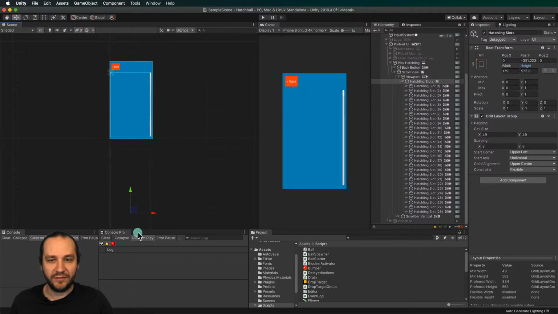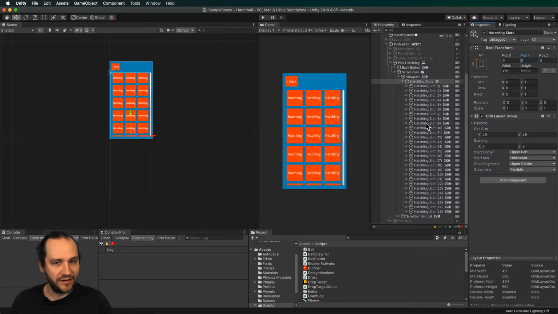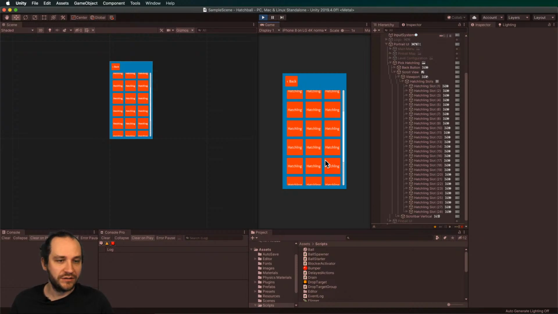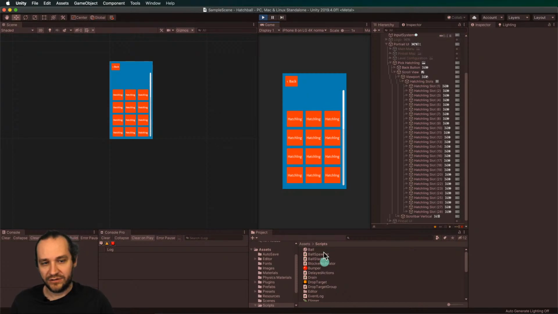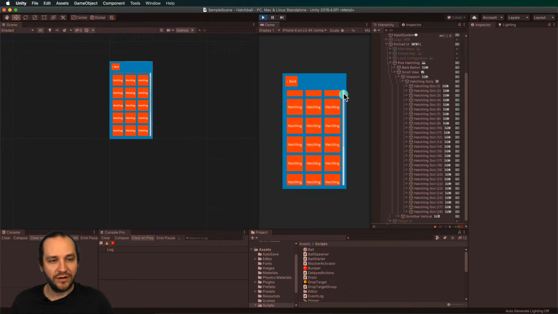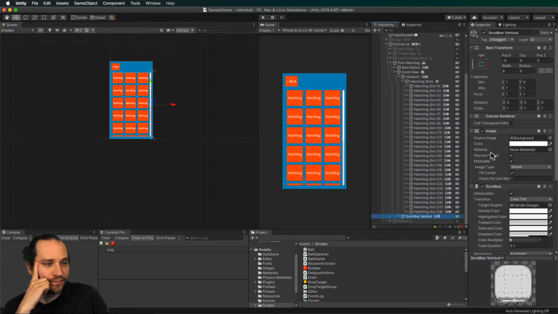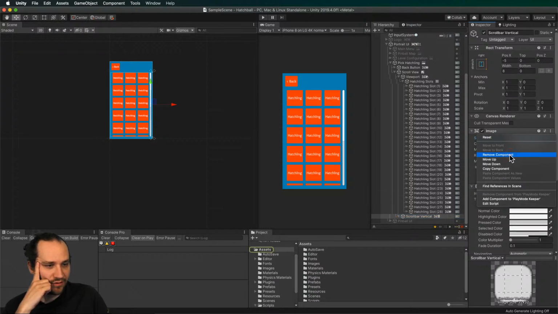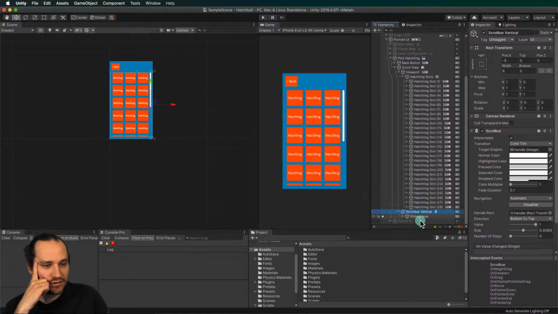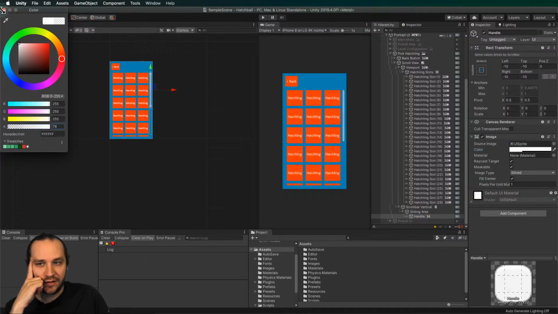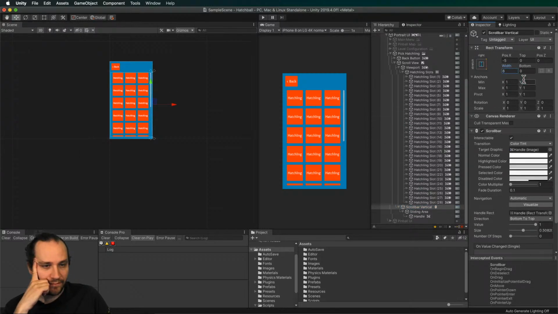So like this, it would actually be a valid scroll rectangle. I'll just have to make sure that when I have more or fewer hatchlings available, yes, there we go, the scroll wheel works. Scrolling with touch, or mouse in this case, works as well, and scrolling with the scroll bar. So we really need to make sure that this gets a nice skin and everything. For now, I'm just going to use the mobile way of doing a scroll bar, which is not having a background image, and just the bar. Sliding area, handle, there's the handle, and the handle would be semi-transparent. And it can even be a little less wide. Yeah, that looks more mobile.